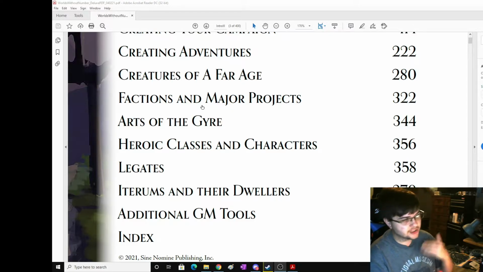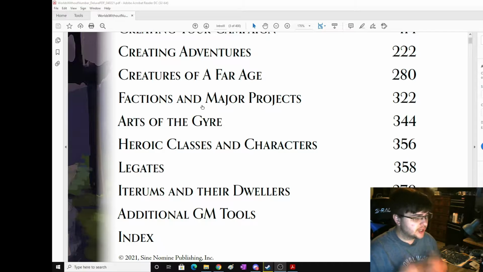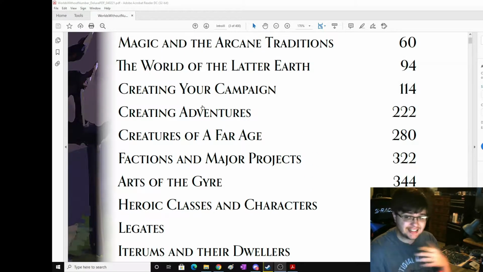Kevin Crawford's specialty, what he does best, is he writes these systems that allow GMs to really craft and do their own thing, and gives you all kinds of really neat tools to run his games. We're going to get to that in a later video, but it's important to keep in mind that the kind of books that he writes are sandbox campaigns. I.e., there's not necessarily a set story.